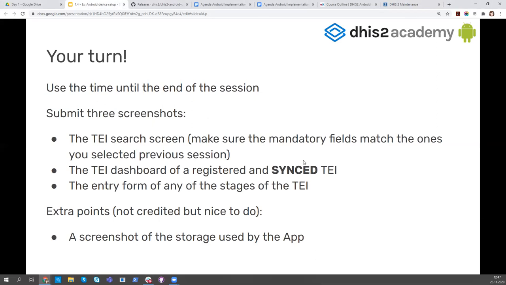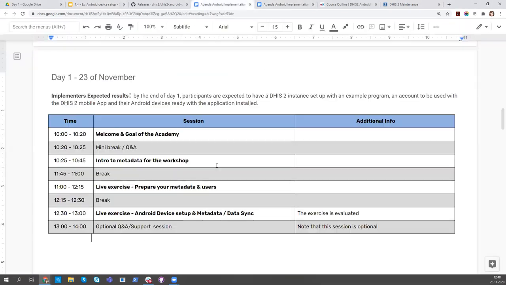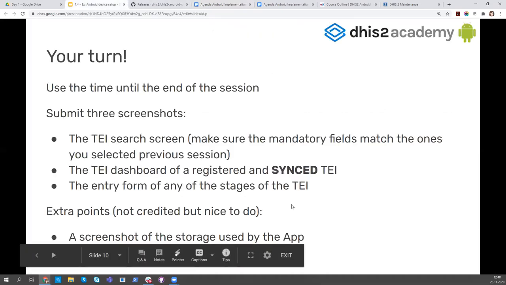As you have seen in the agenda, I don't know if you realize, but we are having really short sessions. Basically, it's a bit of theory and then the exercise. We have said it many times, but again, we're going to say it again. Every day, the first hour, not today because there was nothing to explain, but every day we are going to have 1 hour before we start the official sessions and 1 hour after, where several facilitators from the Android team are going to be here to support you. So don't worry, don't stress. We know we're not giving you enough time to finish most of the exercises, but the thing is we have a very limited amount of time.